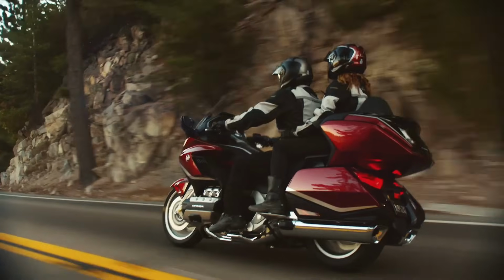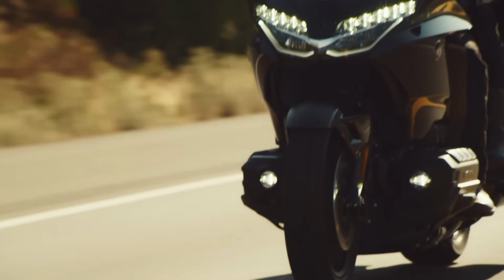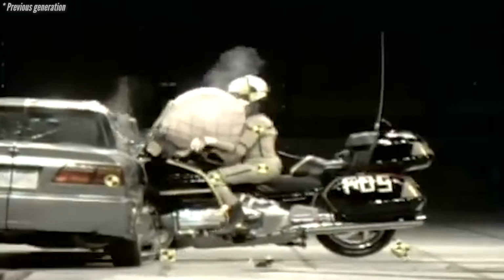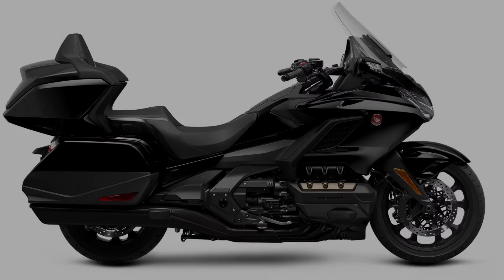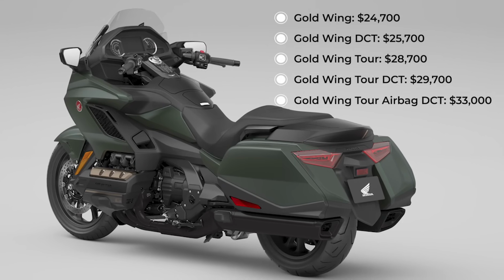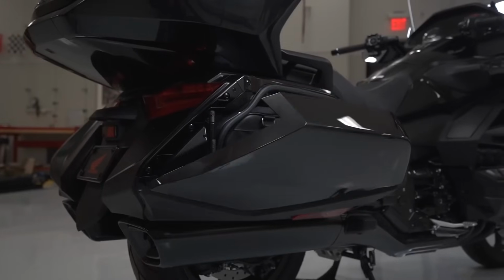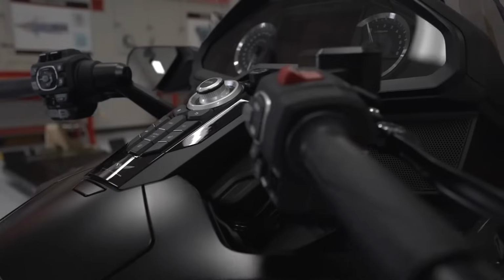Then we move over to the 2024 Goldwing Tour models, where you've got options from the manual or automatic DCT transmission, as well as the airbag model, and they've got different colors to choose from, with this gray metallic and black combo coming in to replace black from last year, while pearl white is swapped in to replace candy ardent red. Now, when it comes to pricing, of course, there's a price increase, obviously, but thankfully it was only $100, and on a positive note, the price of entry was lowered thanks to the manual base model making a return.